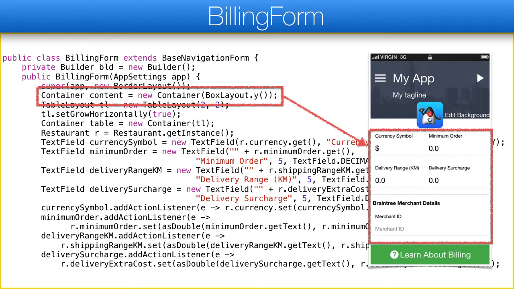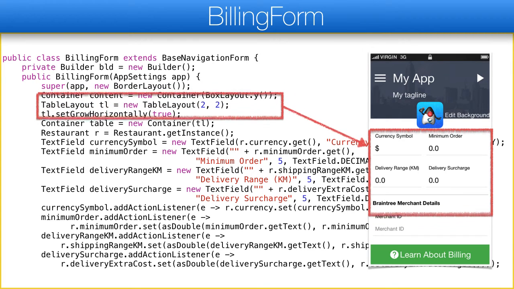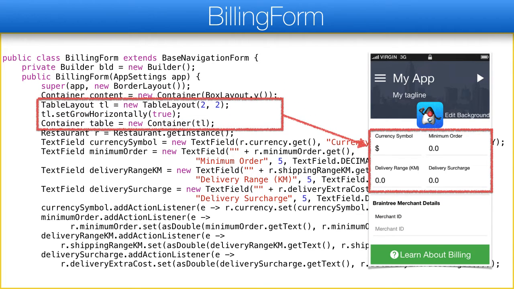It's important that text fields always reside in a Y scrollable container, so the virtual keyboard will have space to work with. And finally we have the table. The numeric values are too small to give them each a line, so I packed them in a 2x2 table. The entire table is added to the content later on.